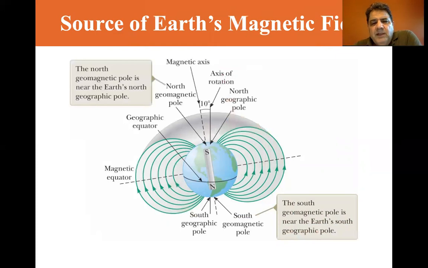So it's believed that it's the currents in the magma. It's convection currents in Earth's outer core. Charged ions or electrons circulating in the liquid outer core could produce magnetic fields just like a current loop does. Now, this isn't for sure. This is just theory, and they're still trying to investigate what causes Earth's magnetism.